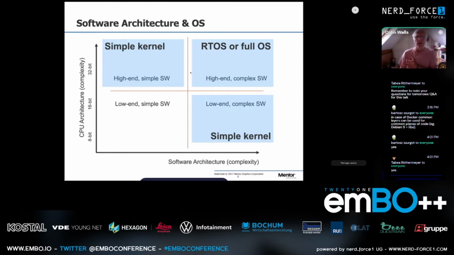And likewise, the previous example of using a low-end processor with complex software, if you move to a higher-end processor, then you've already got the multi-threaded model and you're in a very good position to do that. The only place where I'd say you probably do not want an operating system at all, or something very, very, very simple, would be a low-end processor running very simple software. You might have a run to completion kernel here or something like that, but nothing too fancy.